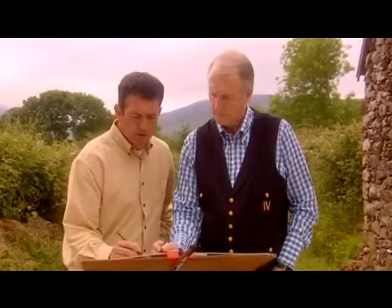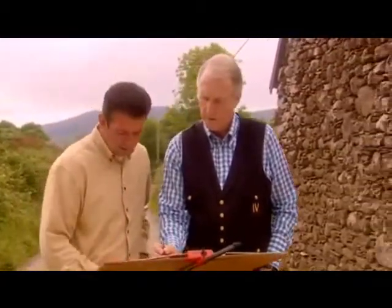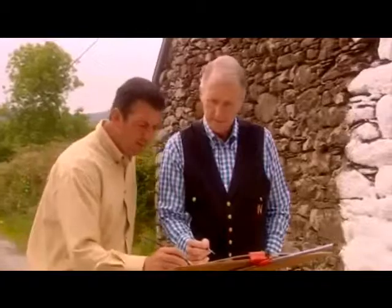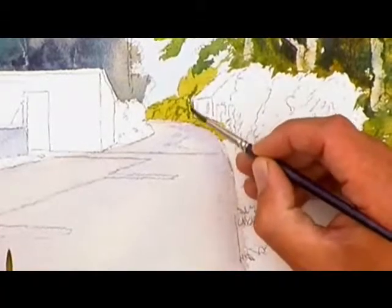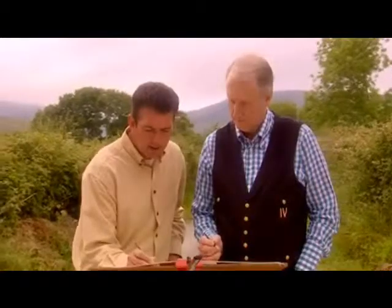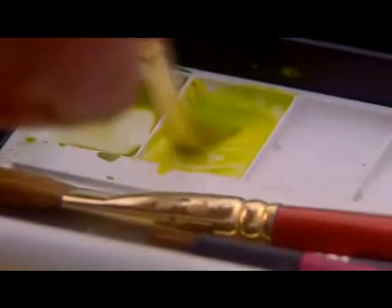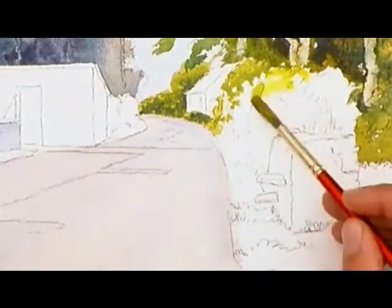But what I want to do now, George, is show you how to put some texture into that, and shadows within that green itself. So I'm mixing up here a bit more Windsor blue and light red into that mixture that we already have. And just put a little bit of darkness in there. While that's wet, the other colour will bleed through it, and it just gives a bit of change in texture there. And the darkness around the house makes the house stand out even more. In fact, what I think you should do is put a more yellow colour up towards the top there. So along the top of that bush there, just keep that nice and bright.